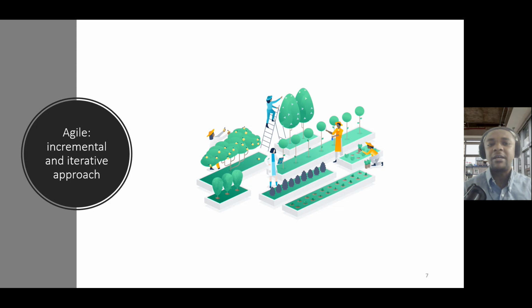All right, so what does the image here represent? You see how those tiny humans, or those people, are trying to do, one person from one stage to the other: one appears to be cutting or arranging a flower, the other person is trimming that, the other person is watering it. What this means is collaboration. What this means is trying to cut piece by piece in order to arrive at the goal. So that's what Agile is, right? Incremental, piece by piece.